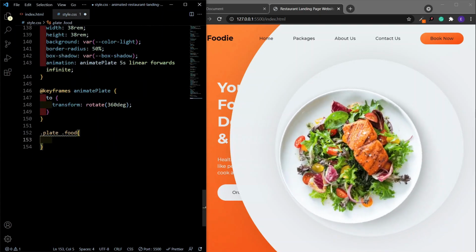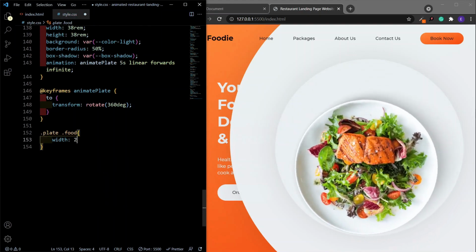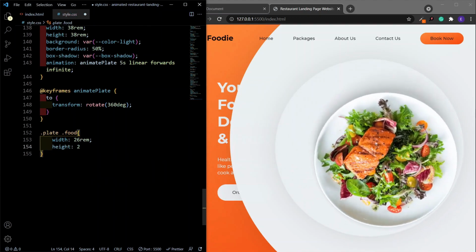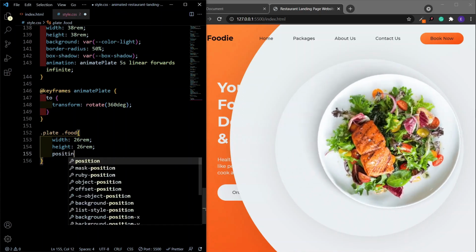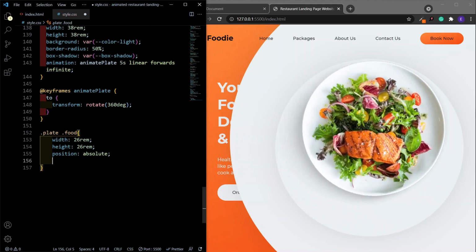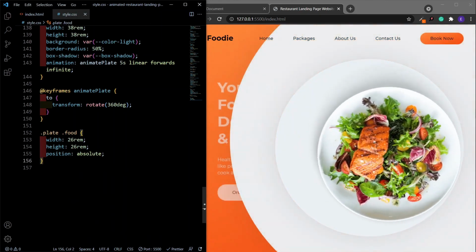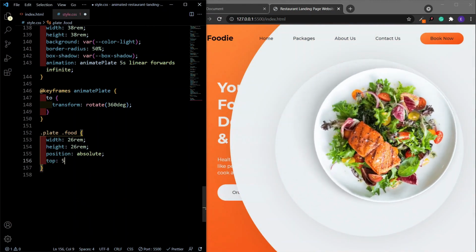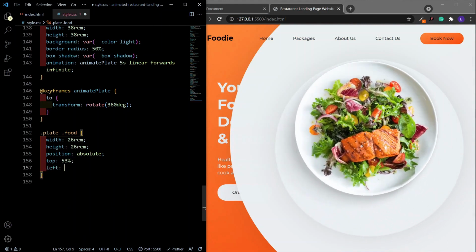So let's give it a width of 26 rem, the height of 26 rem as well, and then let's position it absolute and push it. Let's push it from the top 53%, and then from the left 47%.